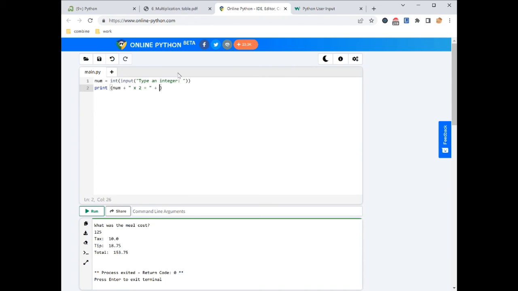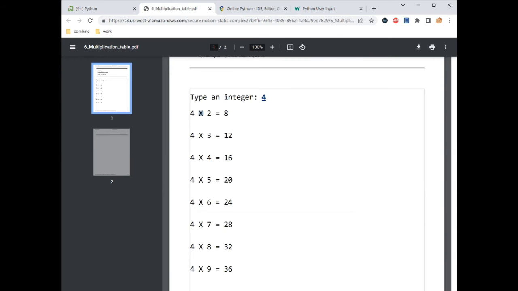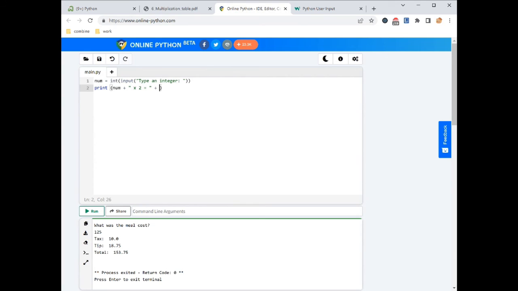and then we're going to have some kind of multiplied number. So in this case, it's 4 times 2. So in my case, it's going to be num times 2. I'm going to put in parentheses, num times 2. And then the last thing we need to do is you need to make sure that you change it to a string.